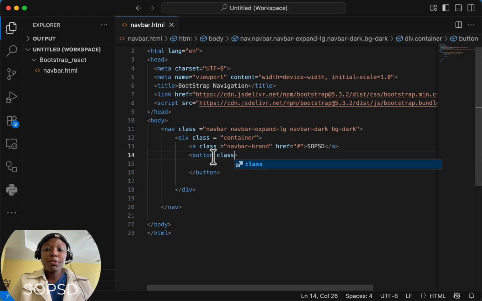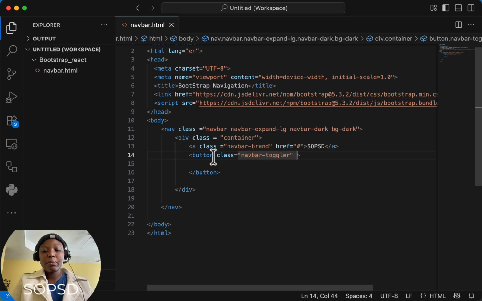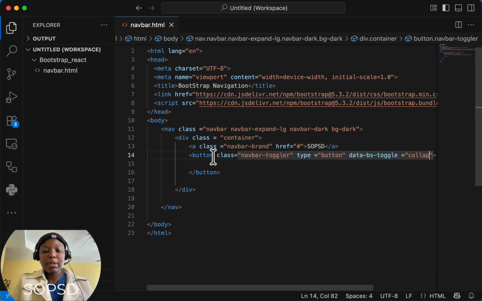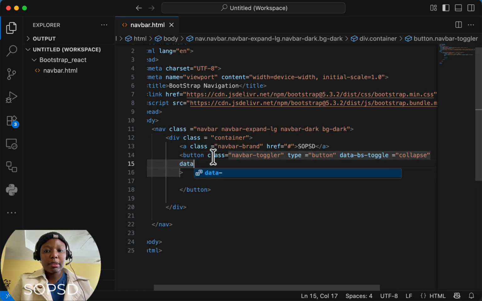So anytime you want to have a responsive navigation, we commonly use a button, and then the class will be navbar and then toggler, right? And then you put the type equal to button, and then we want to use the collapse value for the data-toggle, so data-toggle is equal to collapse, and then the target is going to use an ID attribute for us to know what collapse is, right? So we'll say data-target is equal to, we'll use the hash, and let's call this main nav, and I'll show you where this comes in useful.